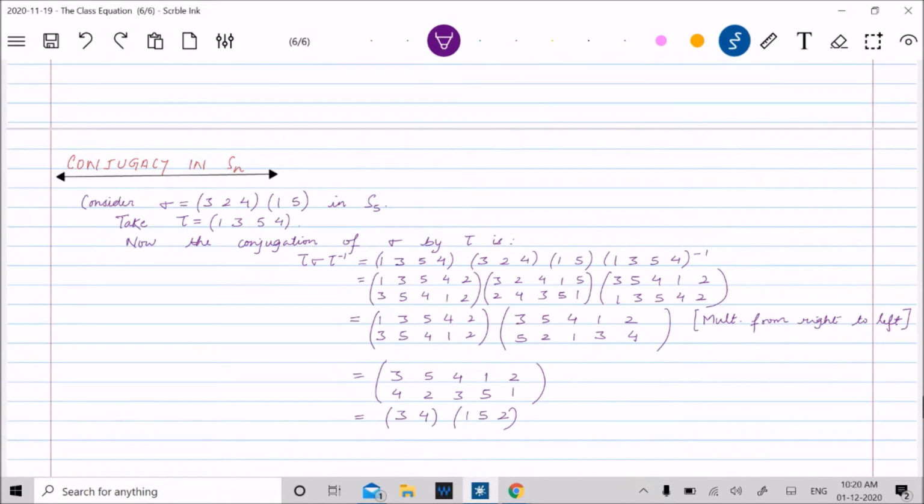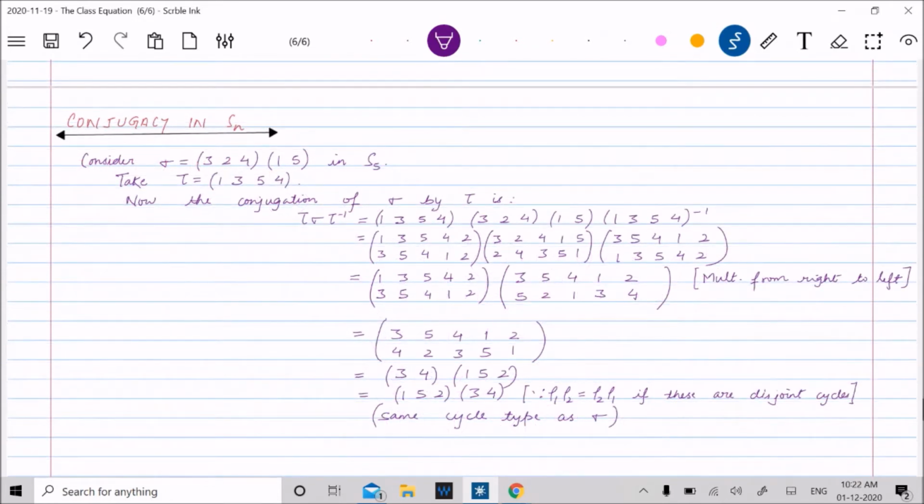Okay. So what we see is that the action of a conjugation of sigma by tau gives you a permutation of this form, which is actually the same cycle type as sigma. This is an observation. See the cycle type of sigma, because you can always write it by switching the cycles. You know that this is commutative. Do you know this point? The permutation product is commutative when the cycles are disjoint. Do you know this point?